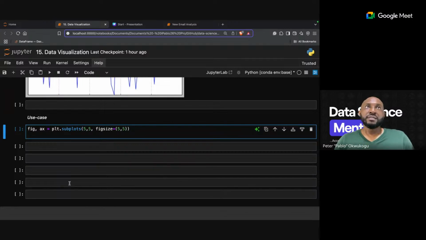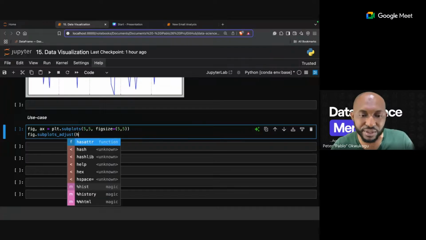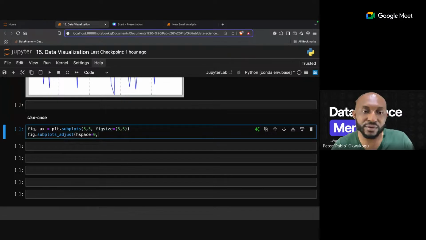Now, remember when we talked about the horizontal space, or height space, and the width space, we're going to use fig, and all this we've worked on in the past. So if you are watching this, check out session 14, session 13, 12. You'll see where we have done some customizations, and this becomes really important. If you're only watching this session, a lot of things might not come through unless you've seen the other sessions. So here we have fig.subplots_adjust, and we have hspace 0 and wspace 0.